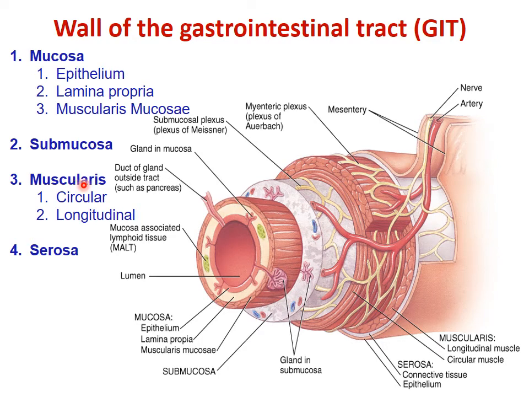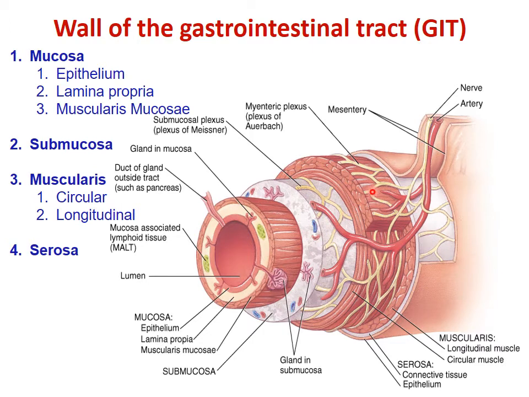Then the muscularis, the muscle. This layer is only composed of muscles, right? And there are two types of muscles. Can you see the difference between the two layers of the muscles? This muscle is circular muscle, right? The inner one is almost always circular, and the outer one is almost always longitudinal. Their fiber direction is long here, and here the fiber direction is circular. So inner circular, outer longitudinal muscle.